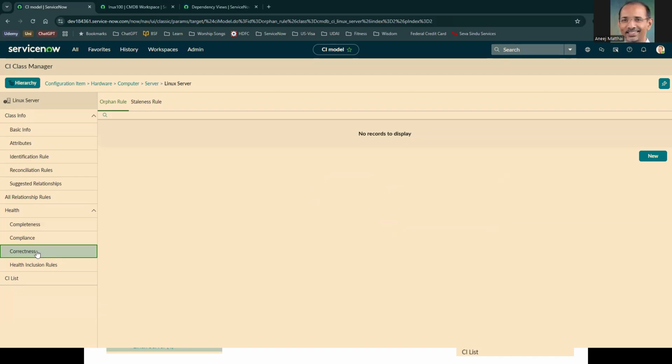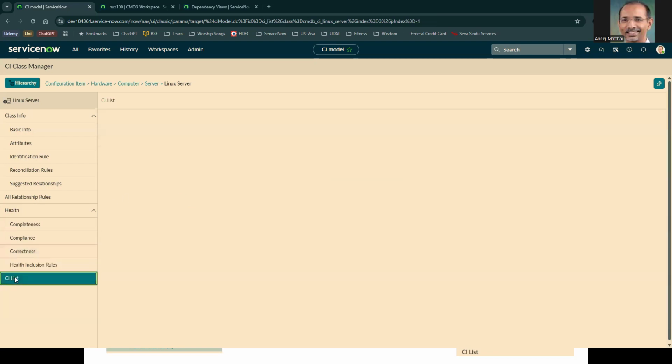So those checks you can have. With regard to compliance, does it meet the CI's organizational standard? For example, does it have the right naming convention? So from a health perspective, you can report. A healthy CI improves reporting and makes the impact analysis more reliable.